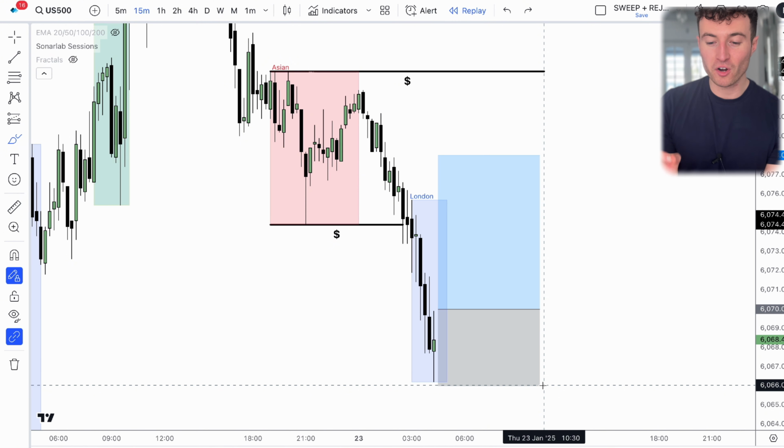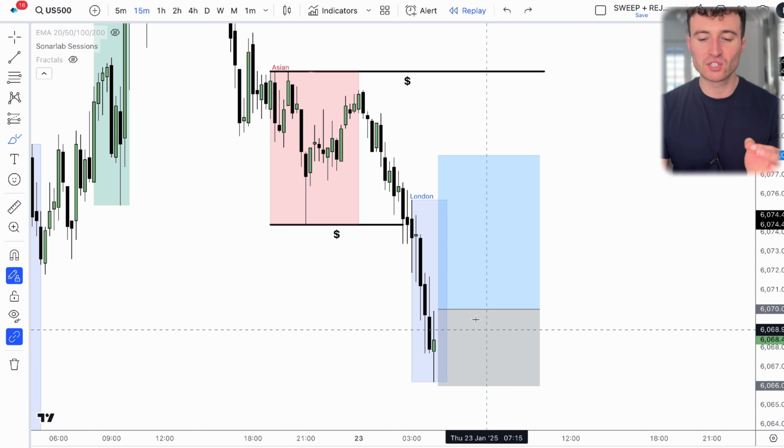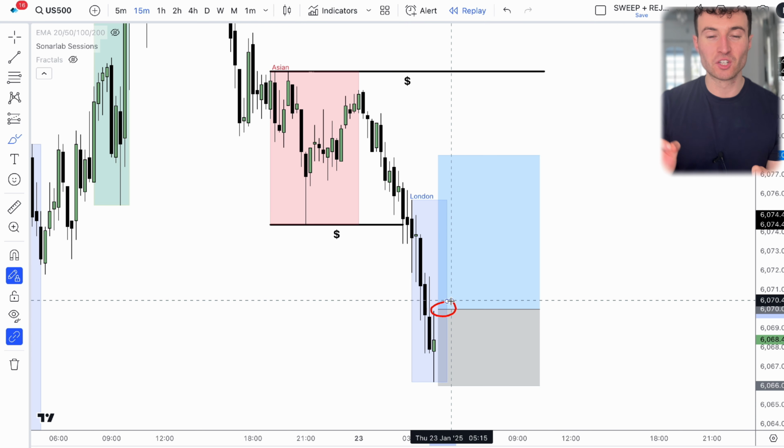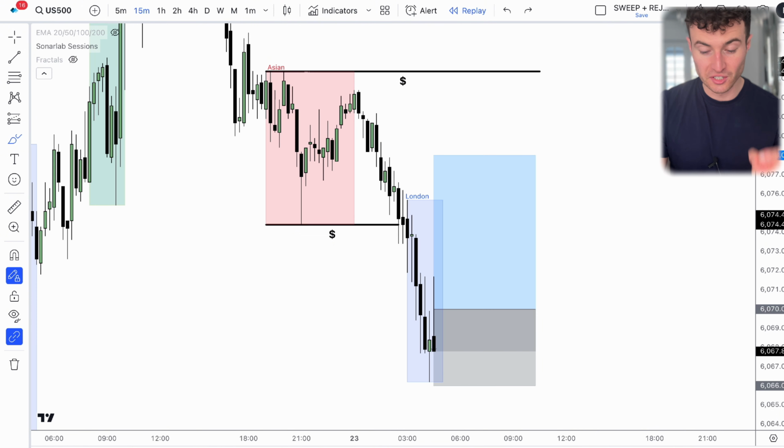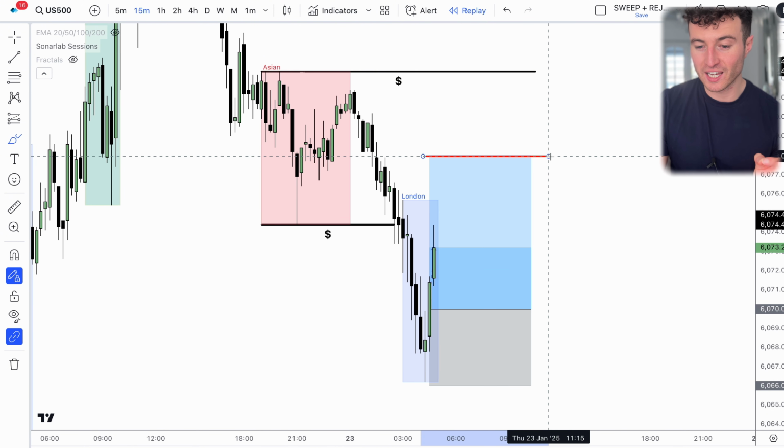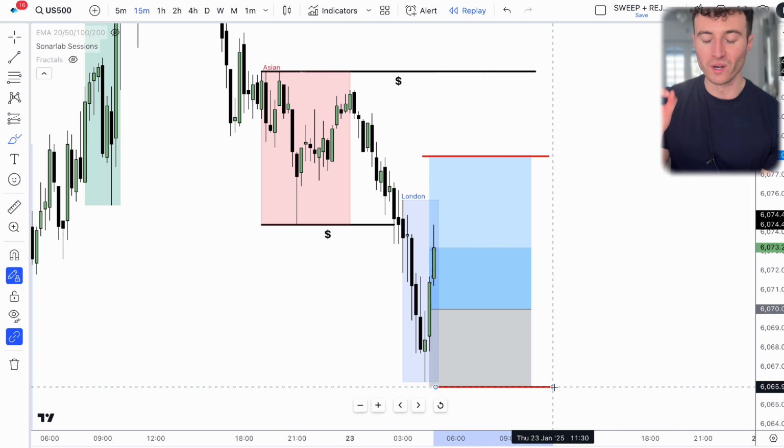But remember guys, this market owes us absolutely nothing. So you need to be patient. And you know, there's going to be some times where you get a confirmation, but you still don't get an entry. And it's on days like that where you need to be extremely patient and sit on your hands. So you can see we're triggered long right here. And now it's just a waiting game. Either we take profit for a 1 to 2 or we're stopped out for a -1. There's no in between, there's no micromanaging, there's literally no trade management. And that is the beauty of this strategy, guys. It's fully mechanical and it's fully rule based.